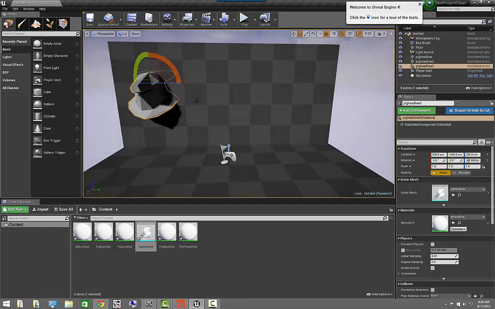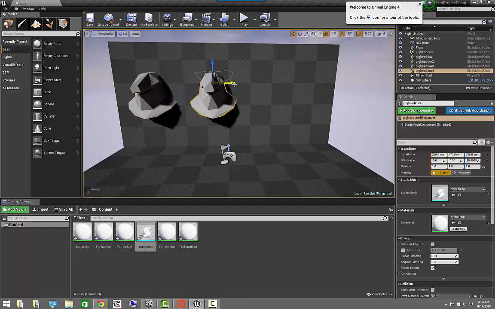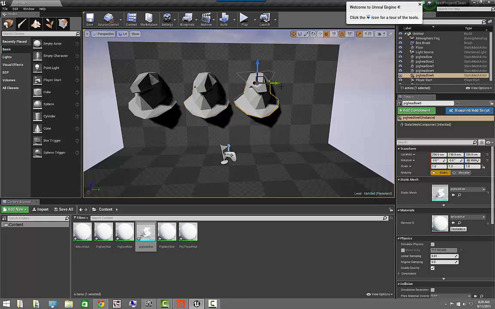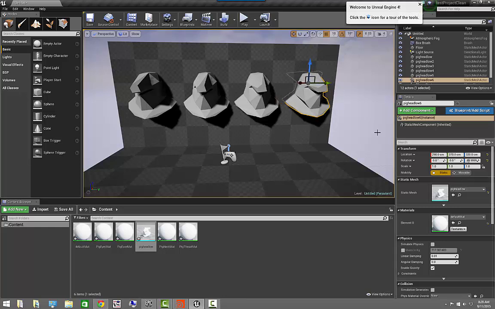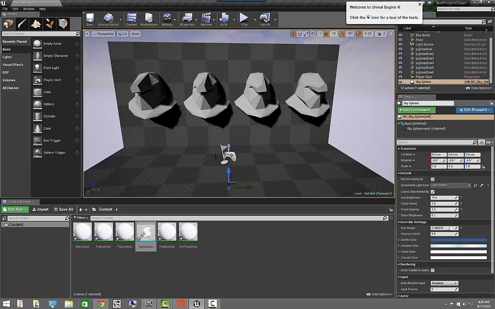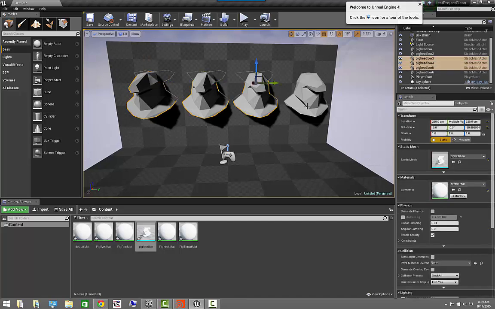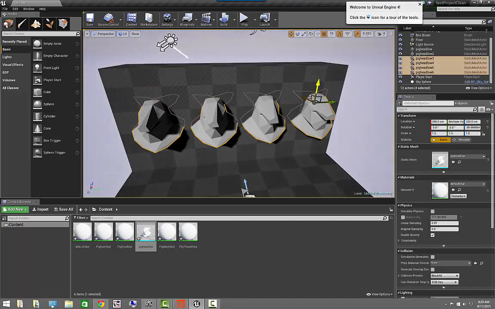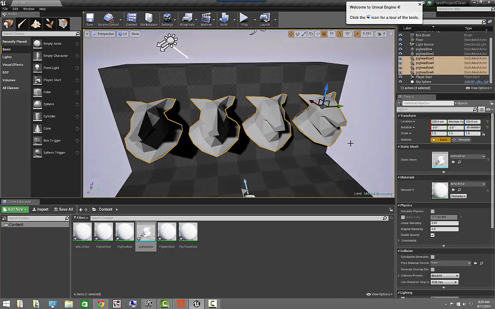We're going to go to the move tool, hold Alt, and I'm going to repeat it a few times here. Very cool. And I'm going to move them a little bit more forward so we can see the ears a little bit better. There we go. Cool.